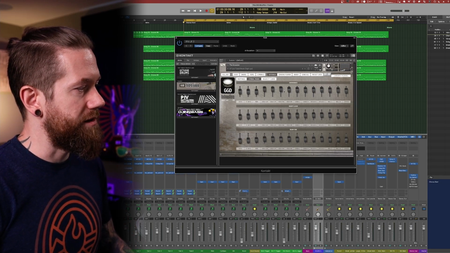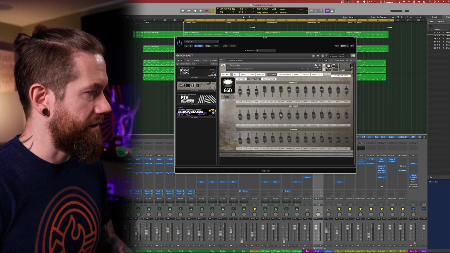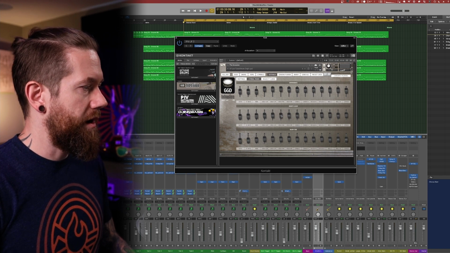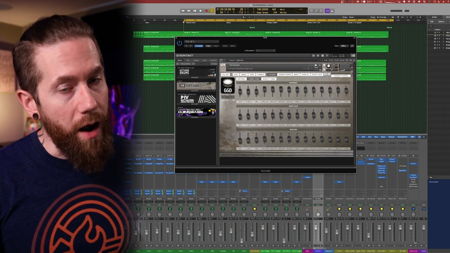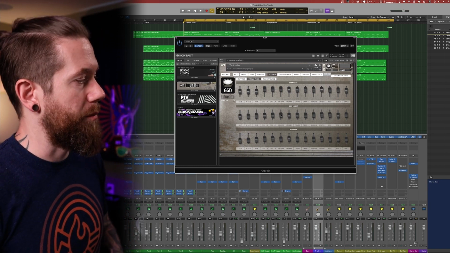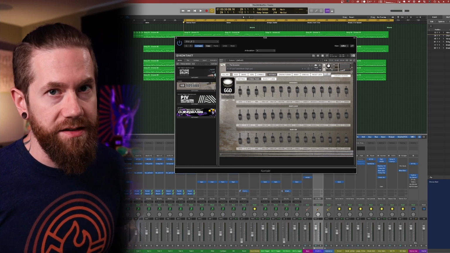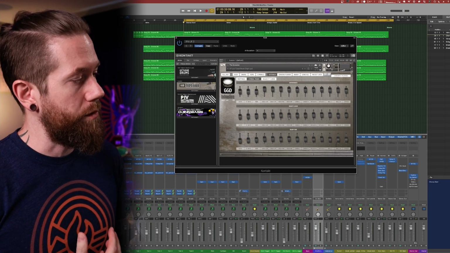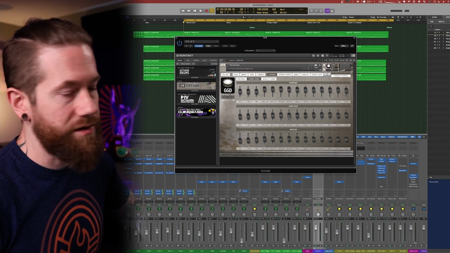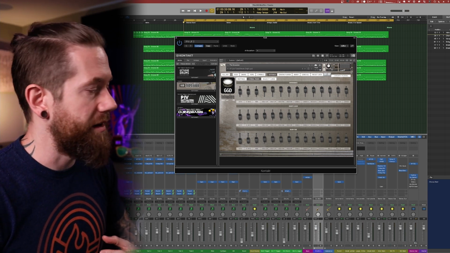Like you see on the overheads up here, looking at this slider here, it's usually way up here. I pulled these back a good ways because of the way that I'm processing the rooms, and we'll get to that later. But anyways, it was adding a lot of cymbal into the overall mix because of how I'm processing the rooms. So I just cut back the levels of the cymbals going into the room mics.